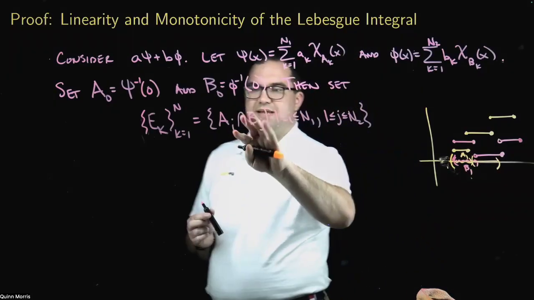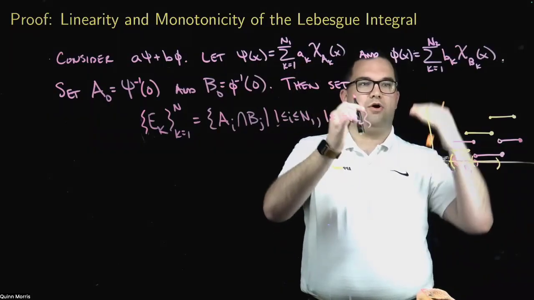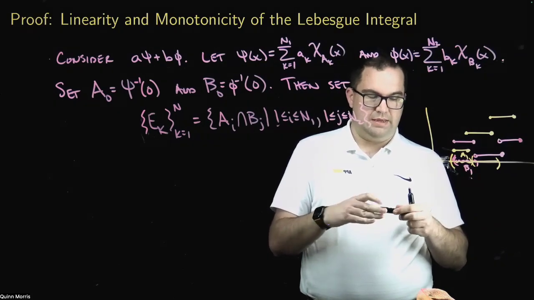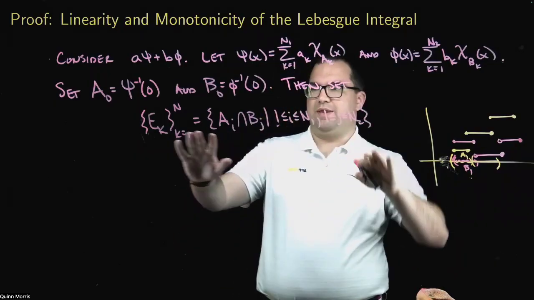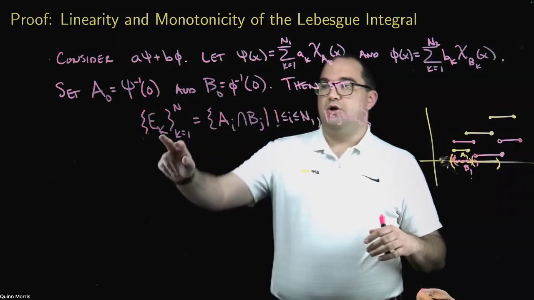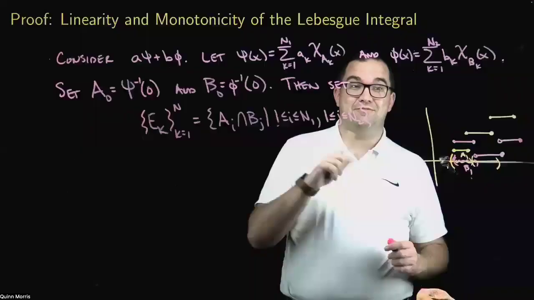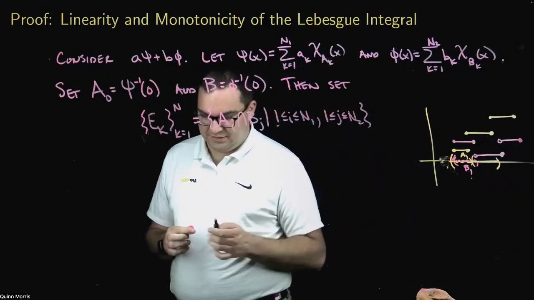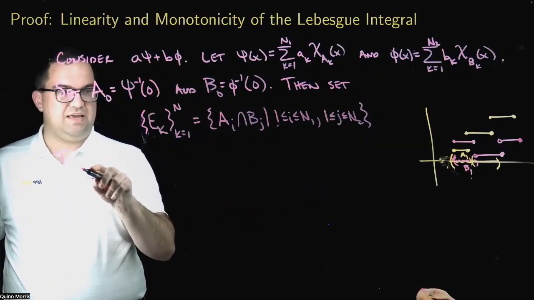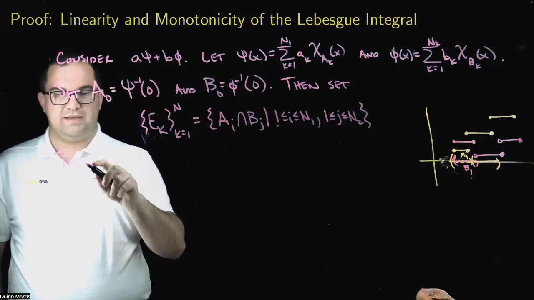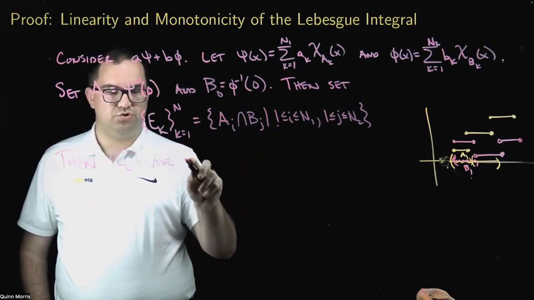So all of these combinations of Ai intersect Bj are places where my function will be constant, right? So what it's doing is figuring out how we can have some set where these are constant. Now, these EKs are not the sets you would get in the canonical representation. So we really need that independence theorem here. This is nice. Since the Ais and the Bjs are all pairwise disjoint, the EKs are pairwise disjoint.